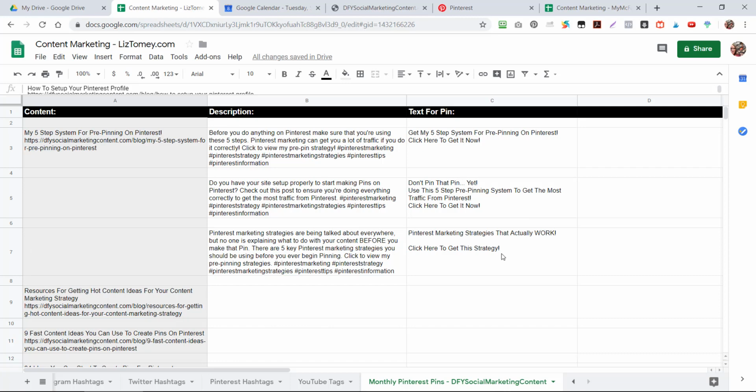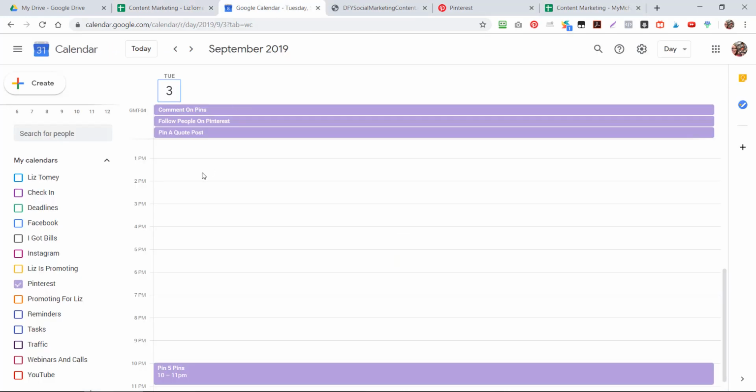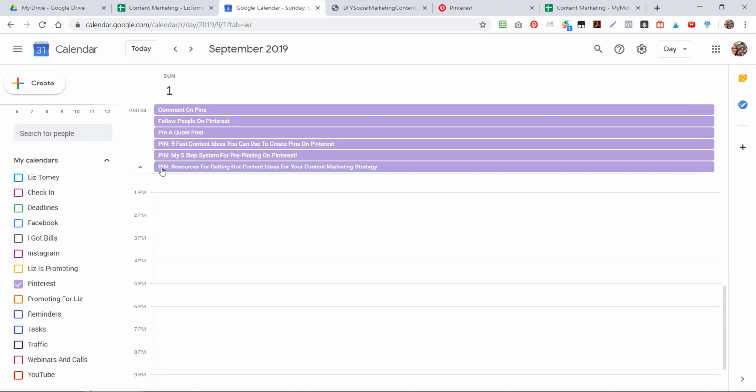Now, once you do this, every day, you just go to your calendar and go, okay, what am I supposed to be pinning today? And I'm going to pin this, this, and this, and they're all three going to go to multiple boards with the same image. That's fine. When you want to switch images is when you're pinning it again to Pinterest, okay? So like these, I already have pins for them, so I'm going to have new images created for these, because you don't want to be pinning the same image too close together.